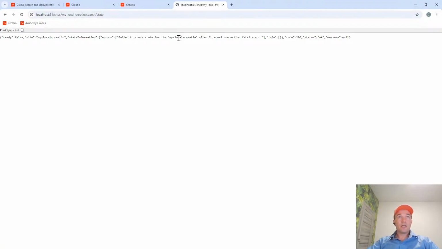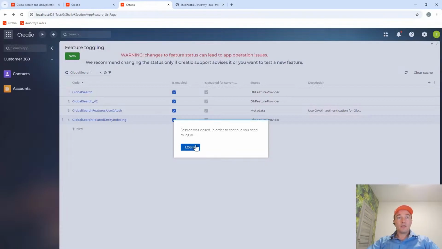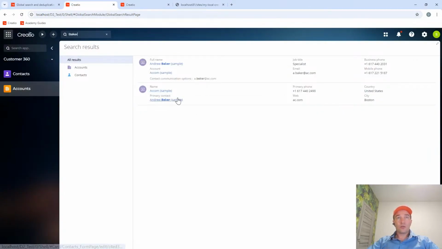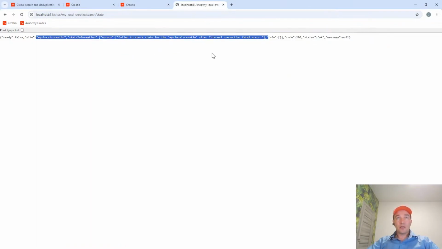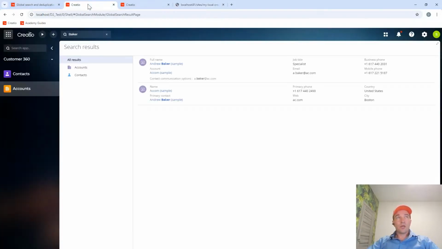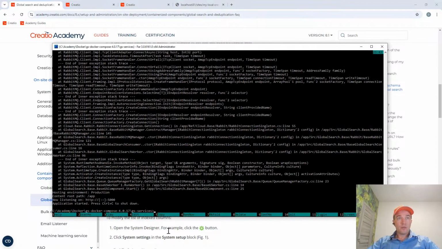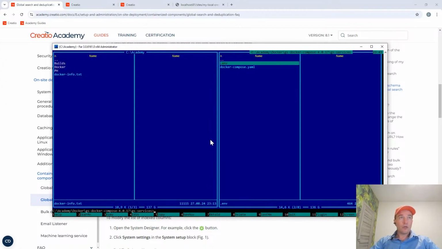And you see that here Creatio tells us that we still have something wrong. And it's surprising because it obviously looks like our environment is working well and it performs global search results. So possibly this connection error is probably not true, because our global search actually works. So that's nice. And if you get into trouble, I already explained all of the troubles I faced. Let me show it to you.